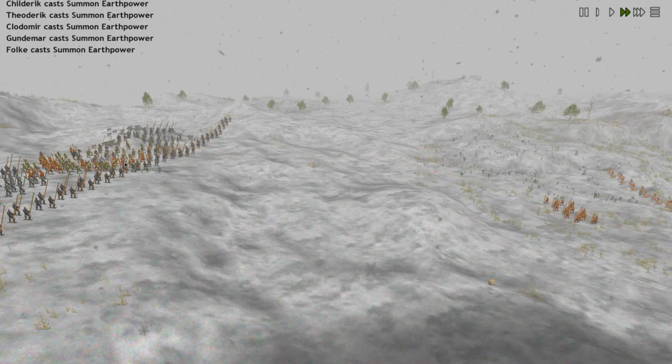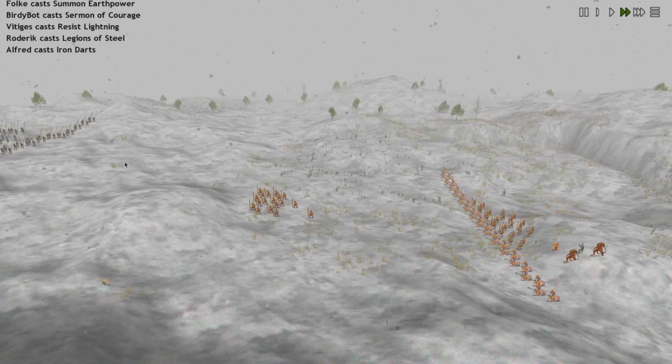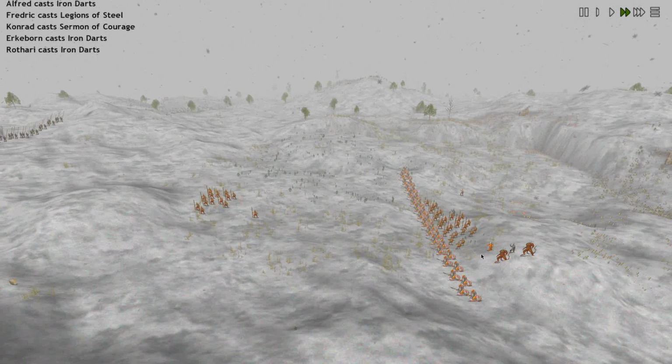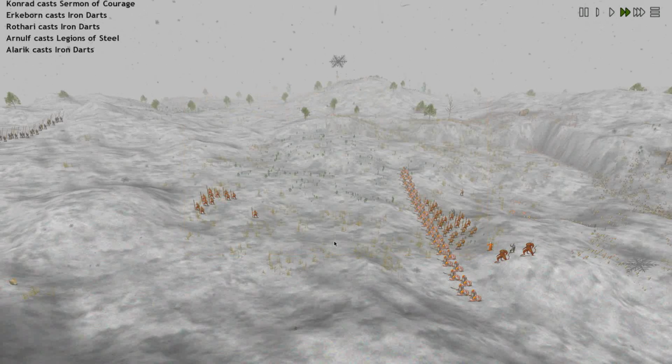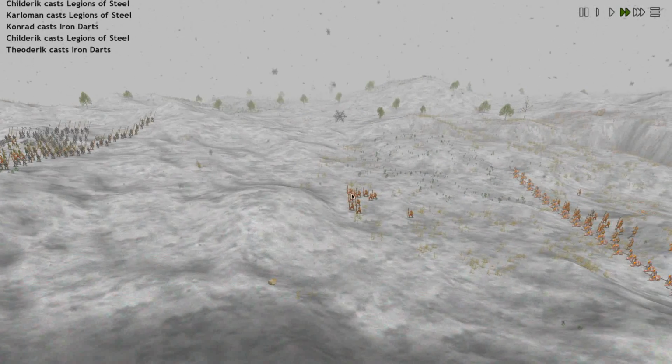So all of his troops, first of all, are summoning Earth Power, which is a smart thing to do. Birdie Bot on my end is just trying to encourage our guys. We don't really have any mages. We do have this dude. I think he might be Province Defense, though. Yeah, my Province Defense is running up. Light Infantry, they're not going to do well.